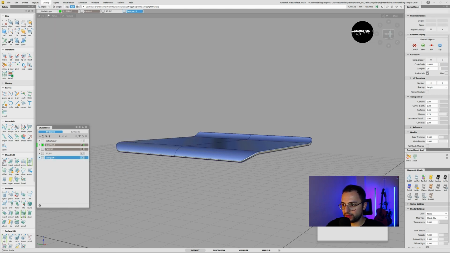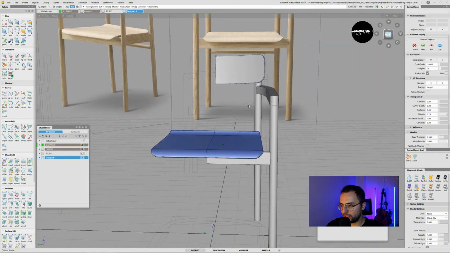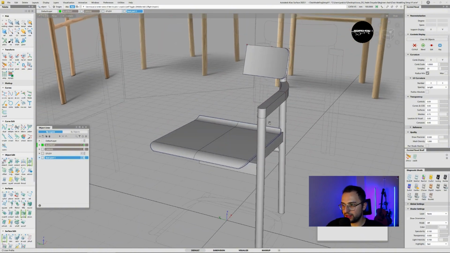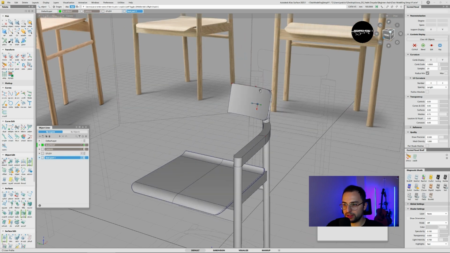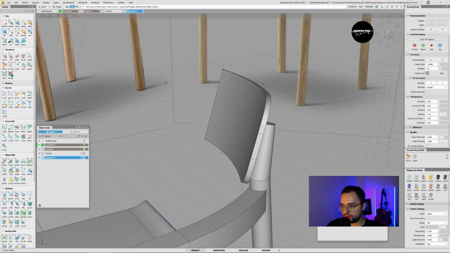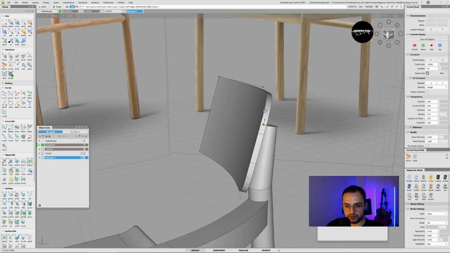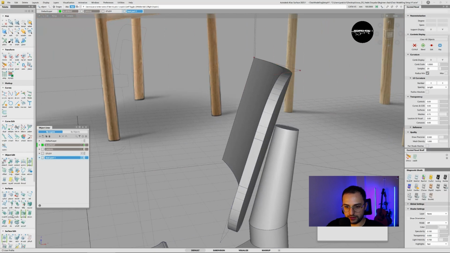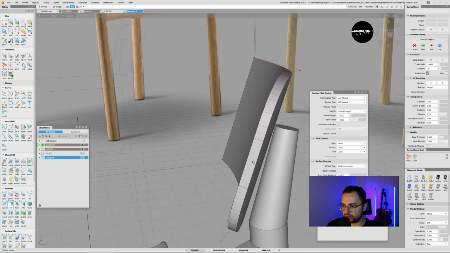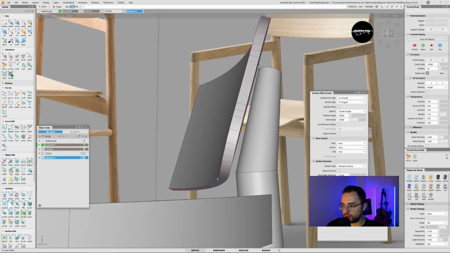So yeah, the other parts are there. And well, let me just fillet these guys out as well. Who cares? It was easy anyway.